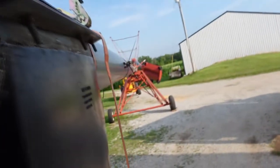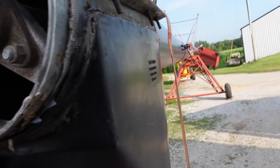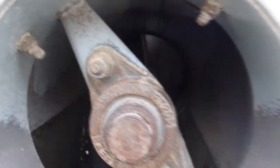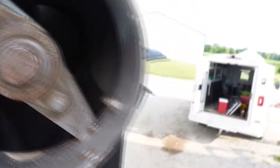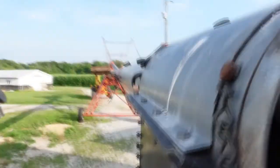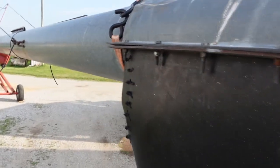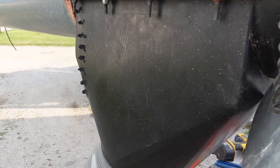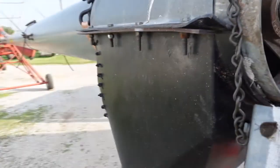We're going to kind of temporarily bolt this up. The good news is that since this caps off, we can shoot that bearing with some grease and get it snug back up until we get a new boot ordered before this fall. This job would be pretty easy — it's four bolts on each side, so not a whole lot going on to swap that out. Just have to find it and get it on order.